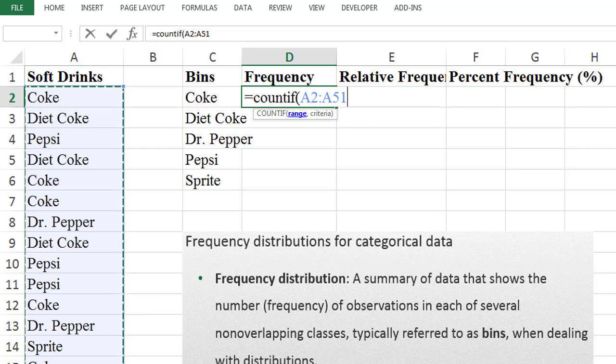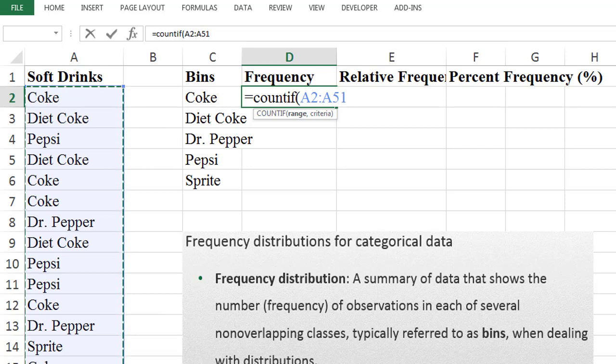Usually if I copy this function down to the rest of the rows, the row reference will change relative to where it's copied to. So for instance, if I copy this down to the next row, then the cell reference here will change to A3 through A52.